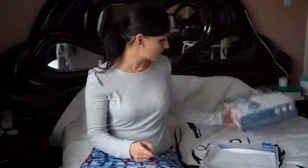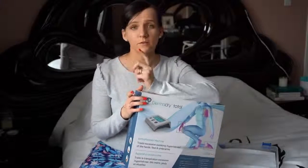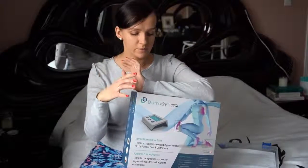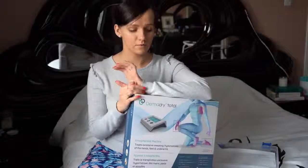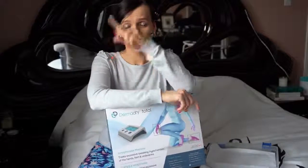Talking about that, we have the machine, the Dermadry Total, but they also have only Dermadry hands and feet, and separately you can buy just Dermadry underarms. So whatever you need you can just get, but I would recommend this one, especially if you have family or friends, because you can split the amount of money and then you can all use it. One person can have a problem with sweaty underarms, or hands, or feet.